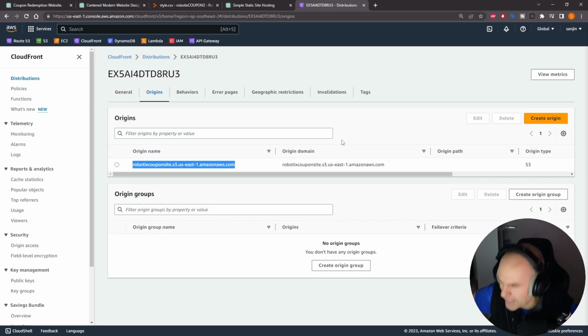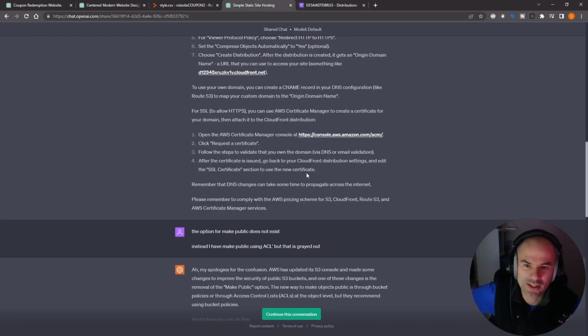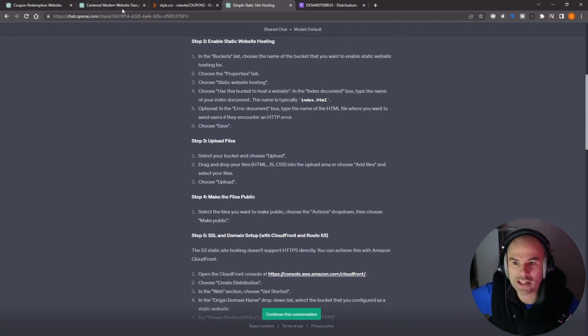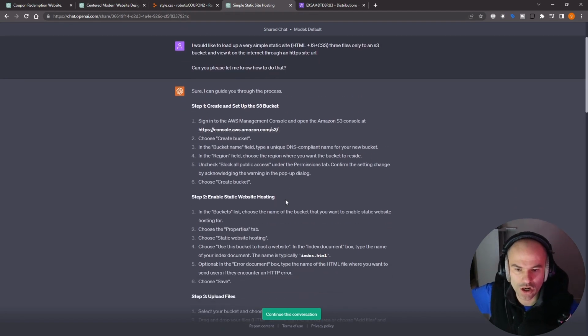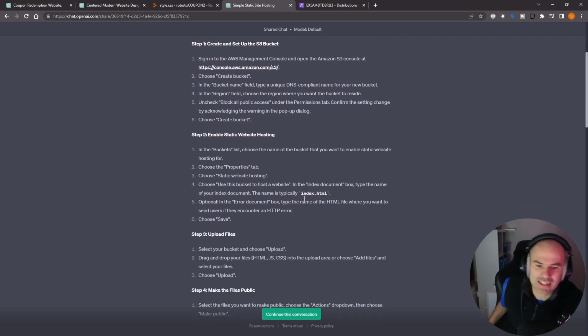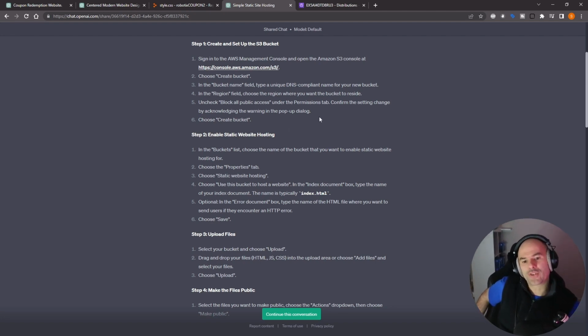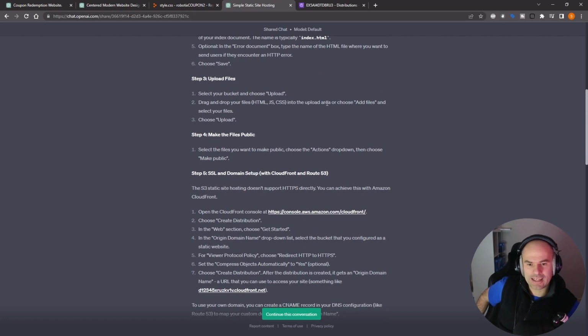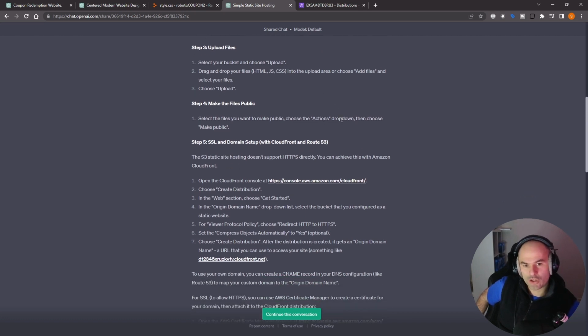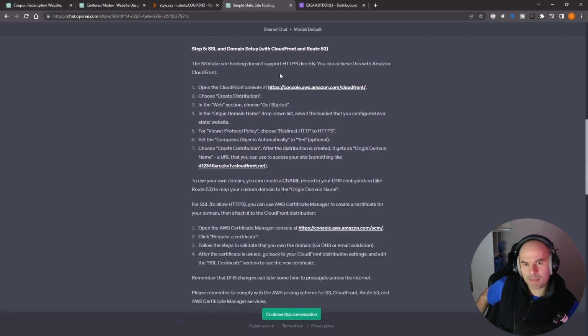And I might have missed a step or two, but again, your instructions on how to do this are laid out step by step. And I don't think that this has changed very much since GPT4's cutoff date for the data, because like I said, this worked perfectly. So this part only took me like 15 to 20 minutes.